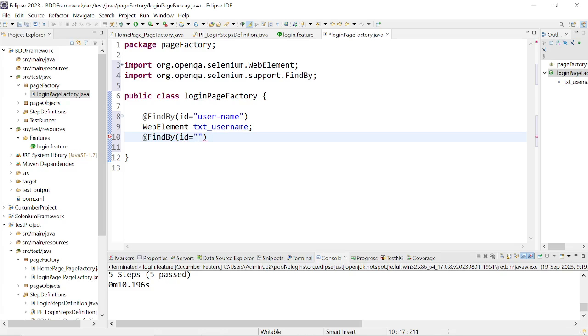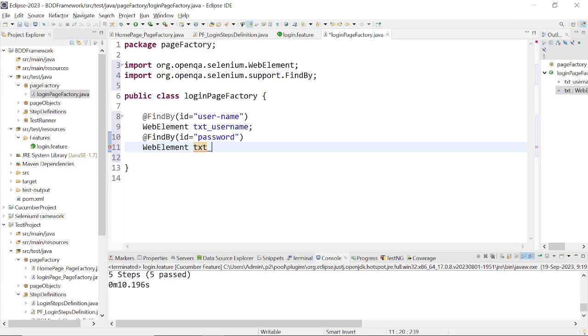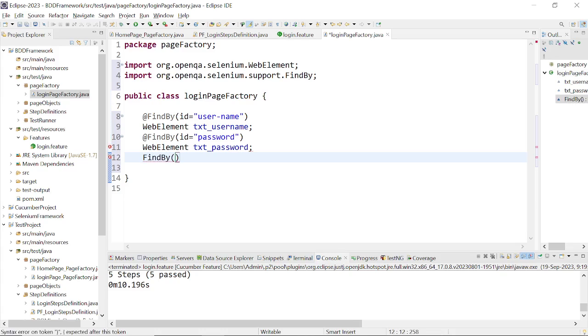I'll be using ID followed by WebElement. We will call it password. And similarly, I will use one more FindBy annotation to locate the login button.